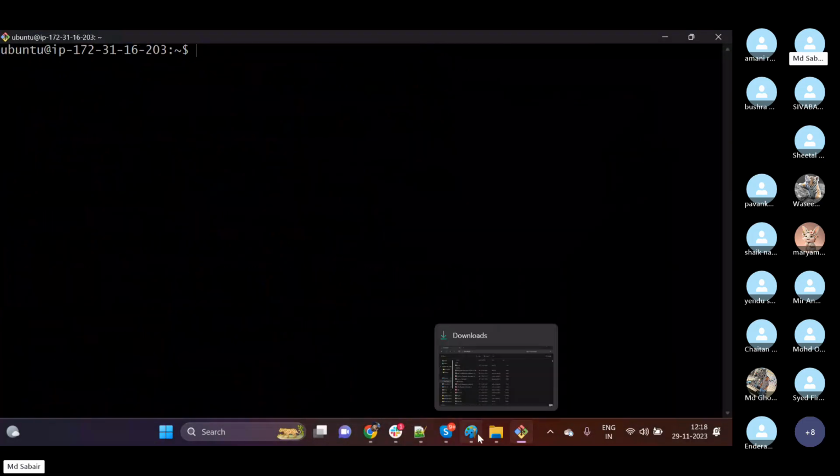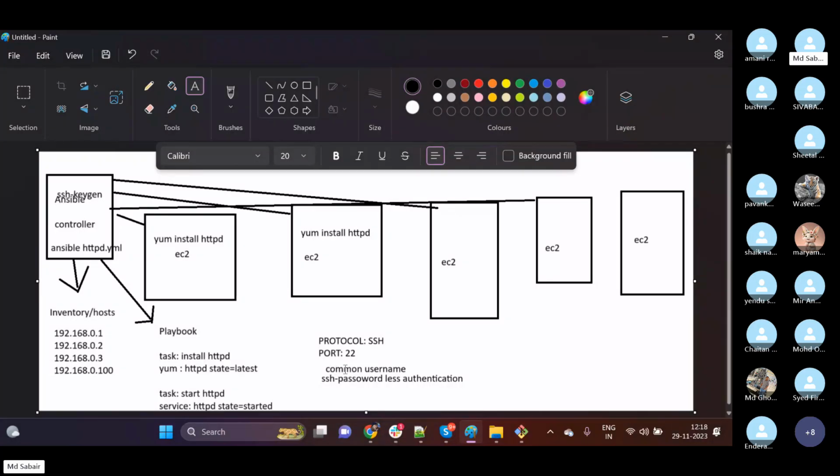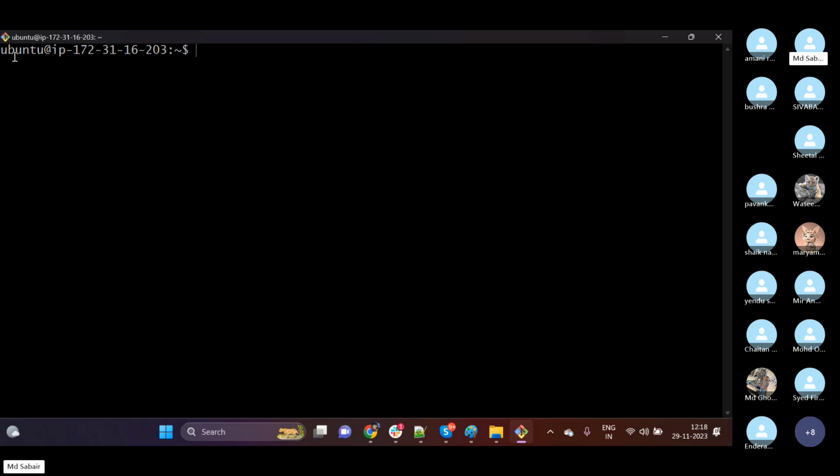As we have discussed, the username should be the same, a common username. In this case, we can use Ubuntu, because all the three machines are Ubuntu based servers only. I can use Ubuntu, or I can use the root user, because root user is also common in all the machines. Generally we go for service accounts.